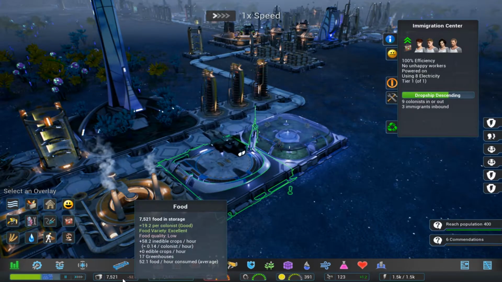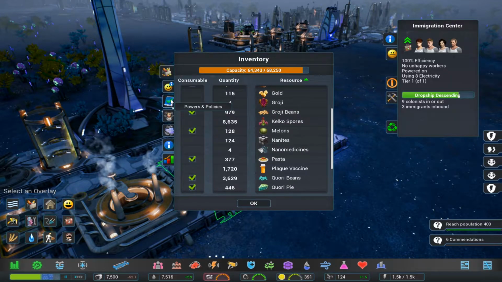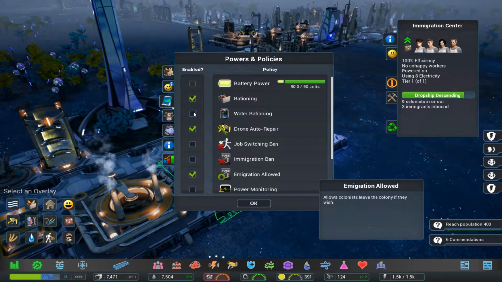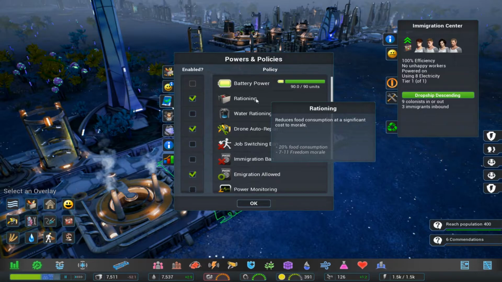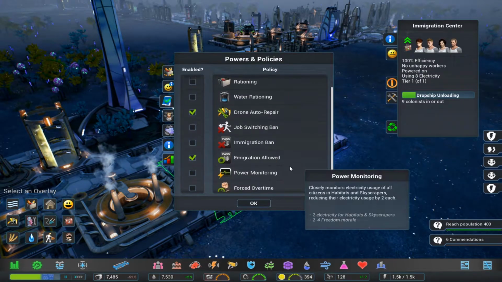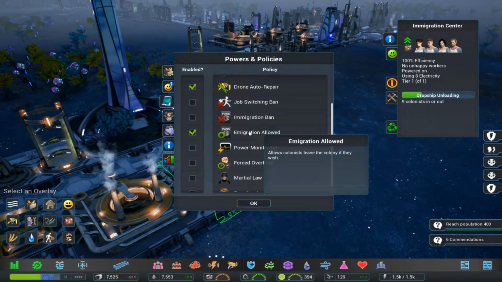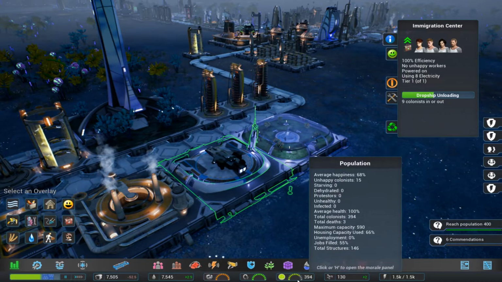The reason why is because I went into my colony control panel and into the policies, and I'm going to turn off rationing now because I turned it on when our food was low. So I'm going to turn it off now to make my citizens a little happier. But I also allowed emigration, because that'll just keep our happiness up.